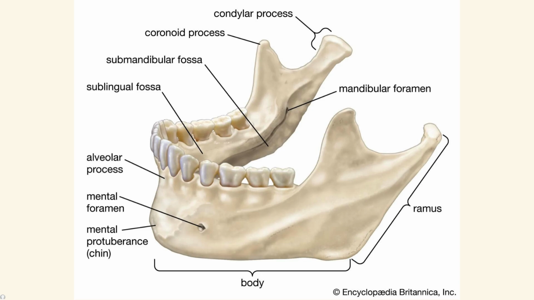Here is a clear picture showing the horizontal body, or the flat body on the floor, is the body of the mandible, whereas the one that is up is the rami. The body and the rami are connected together, and the connection between them is referred to as the angle of the mandible.